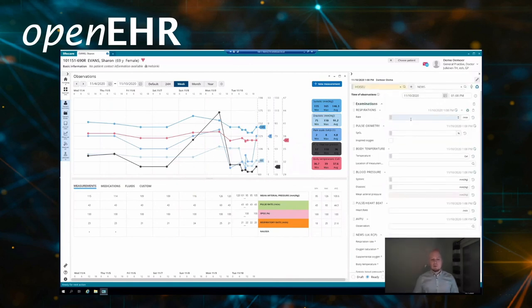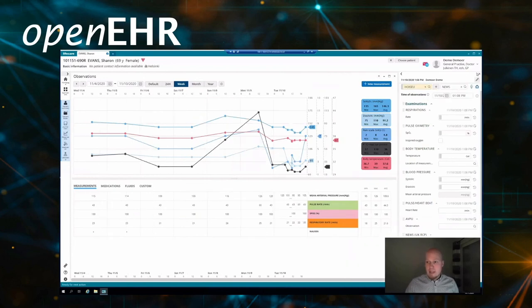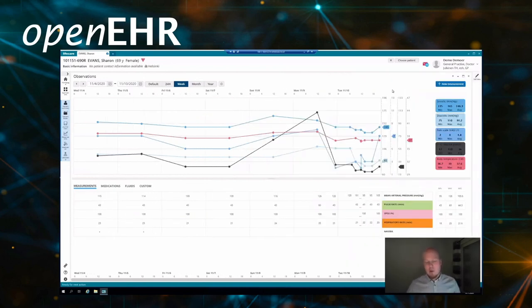But the idea is that we can grow this amount of followable measurements and vitals by creating more openEHR models, and that way we can make sure that all the data as we enter the system is of really good quality, in open formats, and we can utilize it throughout the system and then do even some alerts, machine learning, and different kinds of algorithms on top of that. But basically, that's what I wanted to showcase here with the observations and with Lifecare.